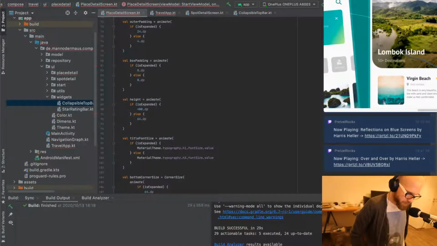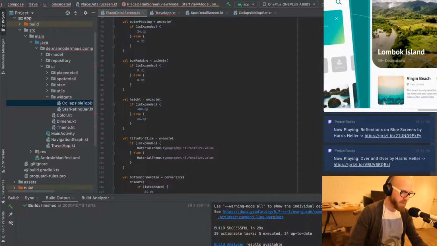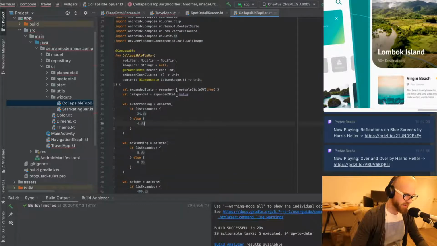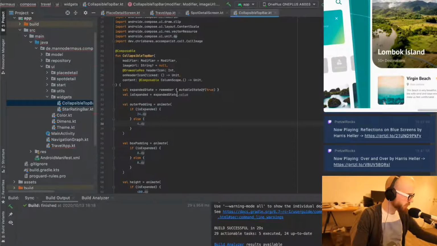And we're back. Yeah, so in order to make the collapsible toolbar, more specifically its title size controllable from the outside, I think I'm going to have to do a bit more than what I'm about to.